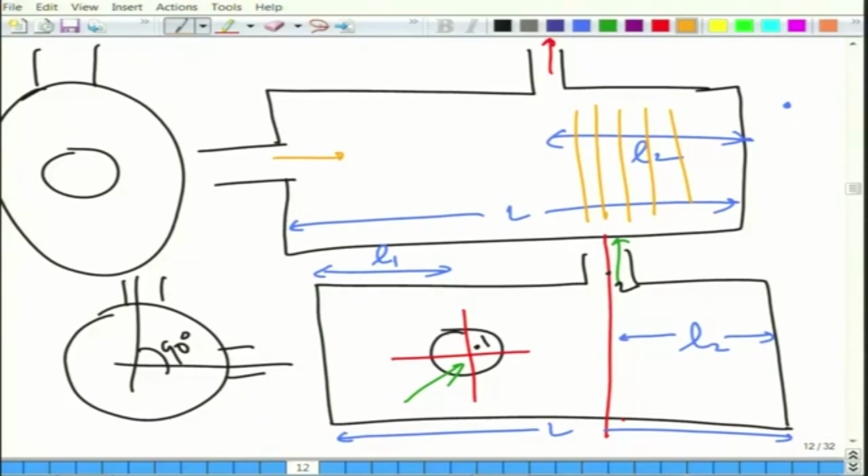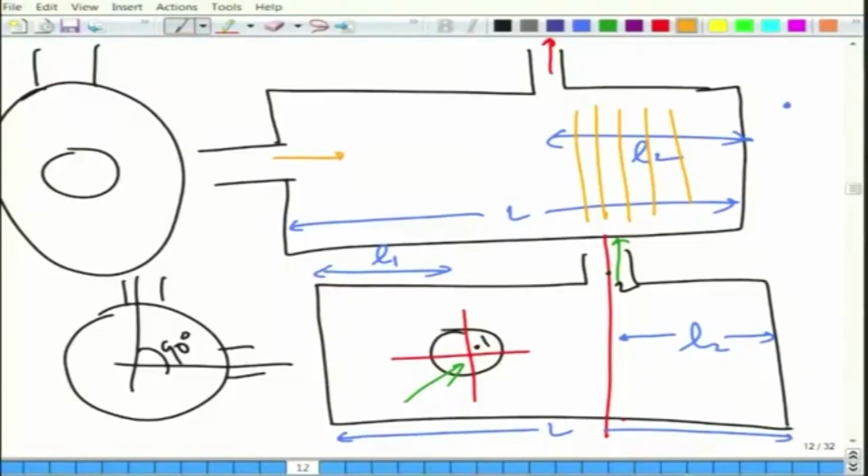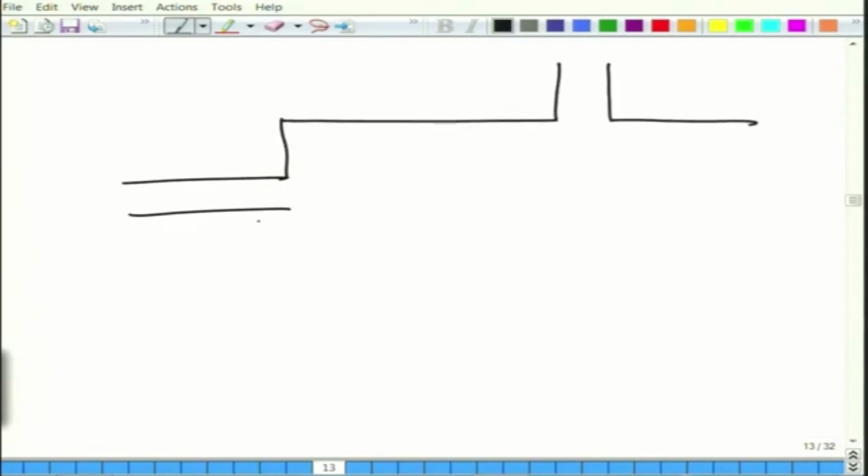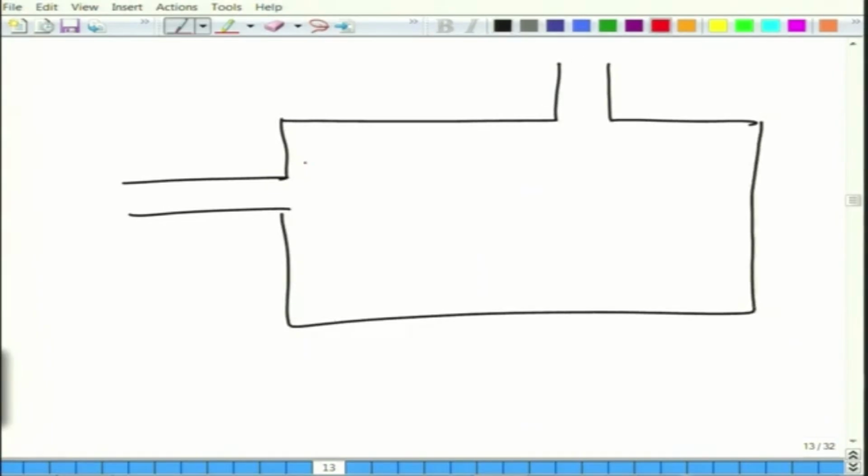However, this obviously comes at a cost. What is the cost? Although it is not included in the mathematical model here, for all practical purposes, generally people do not simply put this kind of a configuration. What they do is, let us say you are using an end inlet and a side outlet configuration. One good practice is not to allow the flow to simply expand into the chamber. When the flow is coming something like this, it expands out and creates a lot of shear layer noise, and it might be counterproductive.